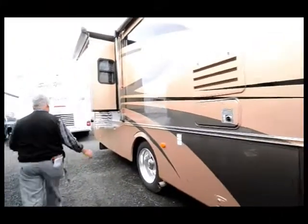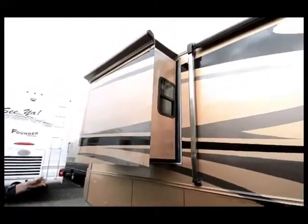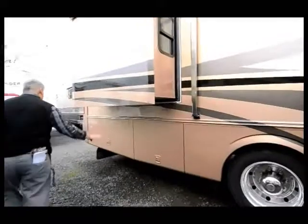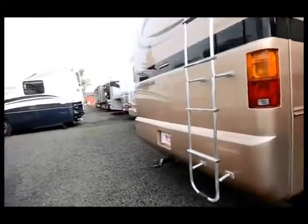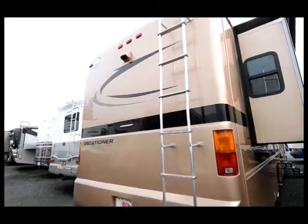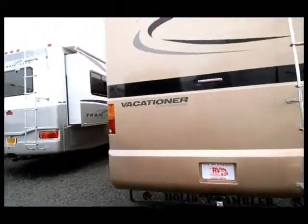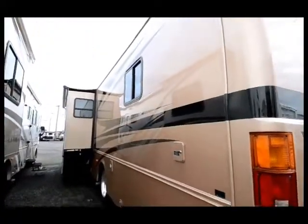As we come to the back end, you've got a bedroom slide, and above the bedroom slide you've got the Carefree of Colorado awning that protects the top of the slide from debris. It has aluminum wheels — not steel wheels, actually aluminum front and rear. There's more large storage compartments at the back. The back is rated for 5,000 pounds. It has a ladder that goes all the way up the back with a backup camera, solid fiberglass rear and front caps, a complete walk-on roof, and the original Holiday Rambler chrome rock guard. The paint is in excellent shape.